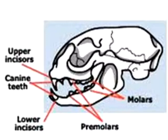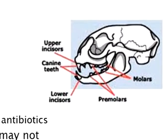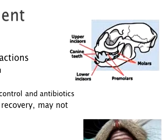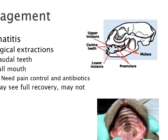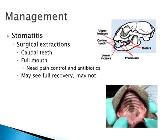But in these really refractory cases where you have not been able to get any relief any other way, it can do wonders. Just getting that antigenic response of the plaque on the teeth out of the mouth — you remove it, there's no more bacteria on the teeth to cause the immune system to go haywire, and it takes care of it.